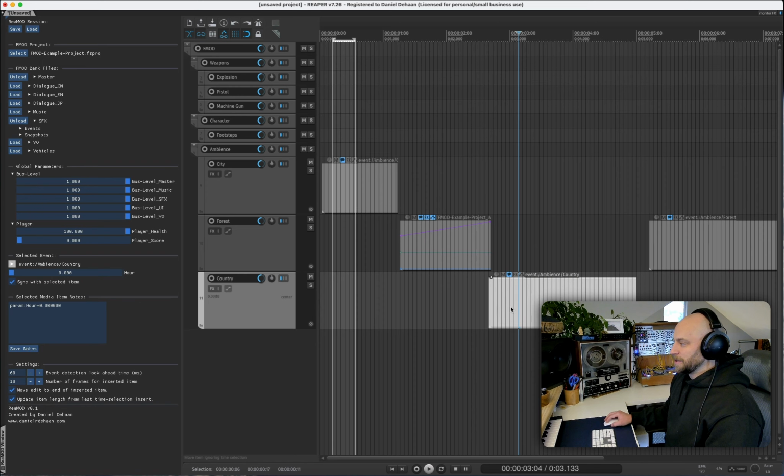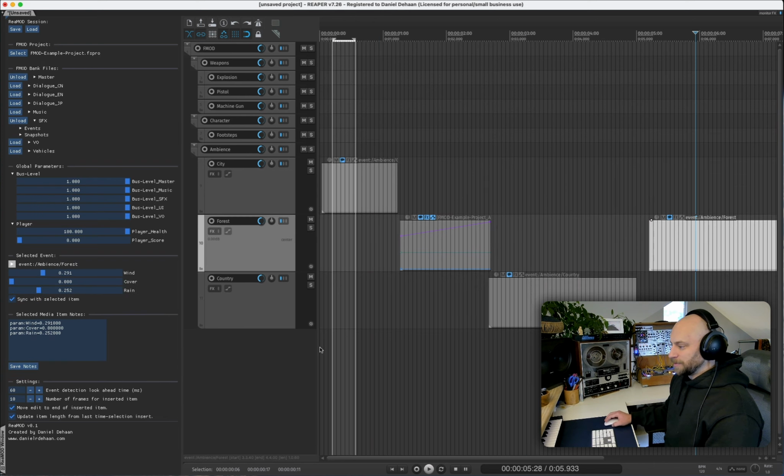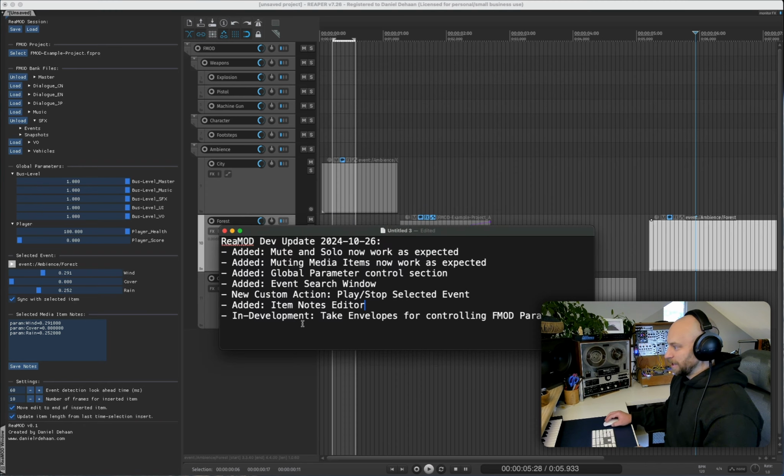And so that meant that I could no longer display the item notes over the top of the item. And so now I've got it set up that whatever item you click on, you can see the item notes displayed over here, and you can actually edit those item notes right from here and just click the Save button to update the item note within the selected item. So that makes it really easy to do that.